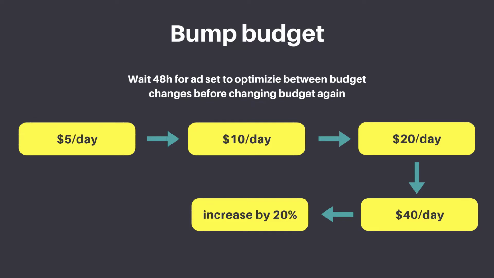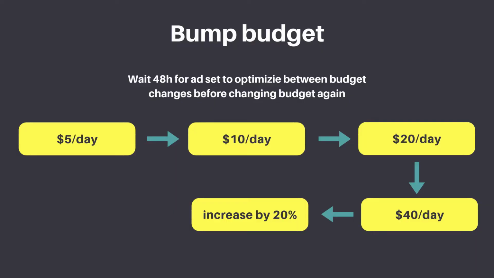And the third thing I would do is to actually increase the budget on the winning ad set. So if we are at $5 a day, I would double the budget to $10 a day. And if it's working at $10 per day, I would probably increase to $20 a day, and from there I would jump to about $40 a day, and so on and so forth. But you have to give it time. So I always wait 48 hours before judging if the ad set is working after the budget bump. So for example, I would take it from $5 to $10, just edit the budget on the winning ad set to $10, give it 48 hours, and see the performance. Did it drop, did it increase, or is it the same?